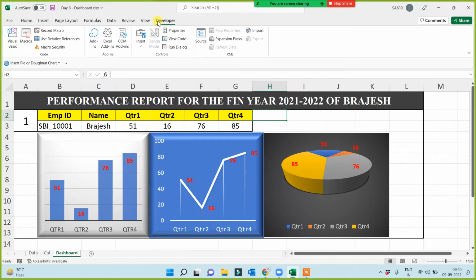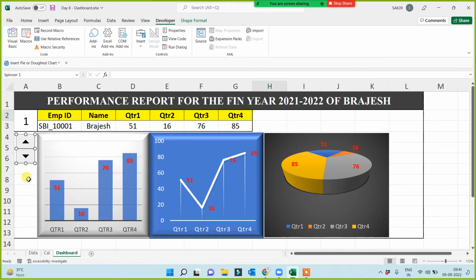So now the first thing is you have to just place the developer tab here. In this developer tab, you have to go for insert. We have form control here. With this form control, we can control the whole dashboard. So how? See, once again, I am clicking on the developer tab. Go to insert. Under insert, there is a spin button here. There is a spin button which is in form control. Just click here, and this is just a shape.